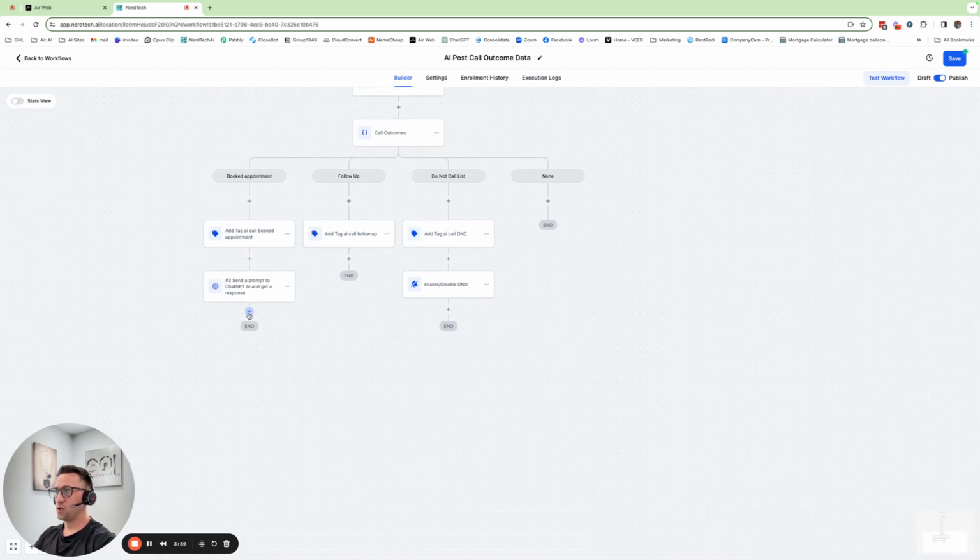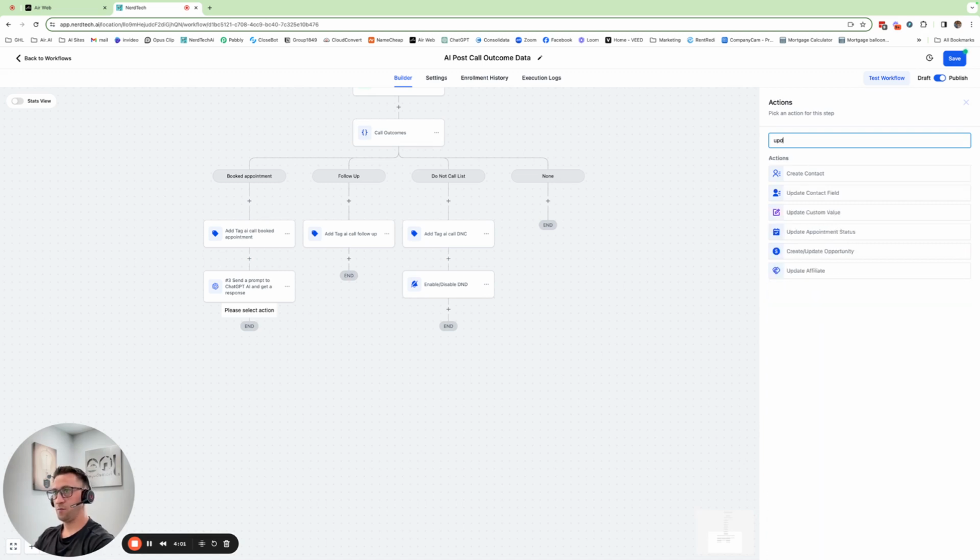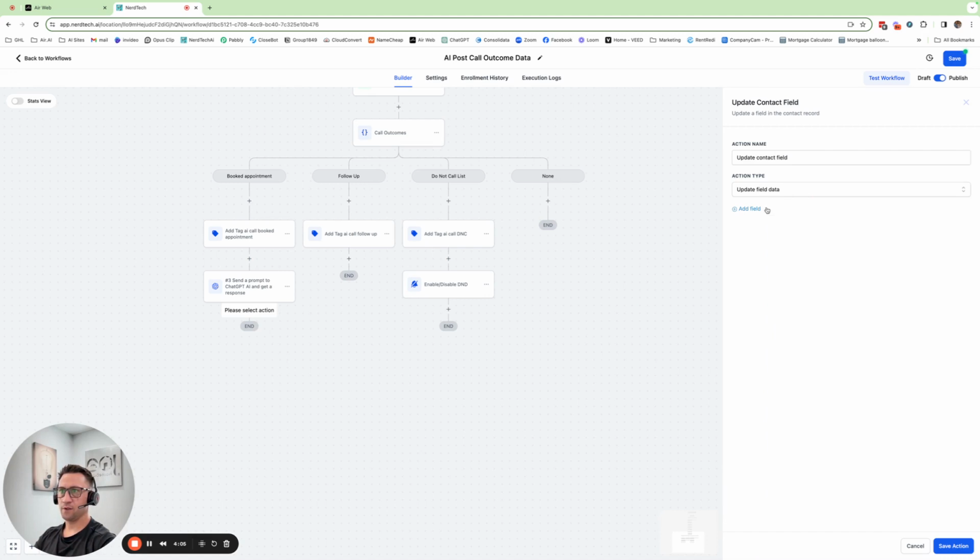And now we need a new action that says update the contact. Now we're going to update contact field. We're going to update the phone number field. And we're going to update it with the GPT response right here. I'm going to click on that, and it's going to be the response. Save.